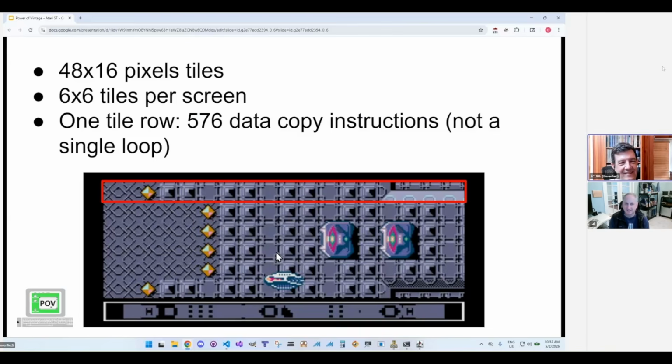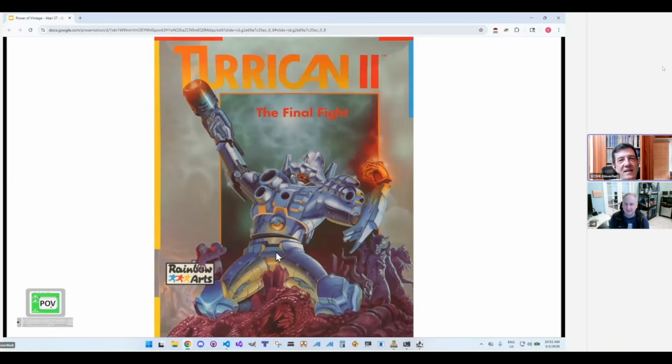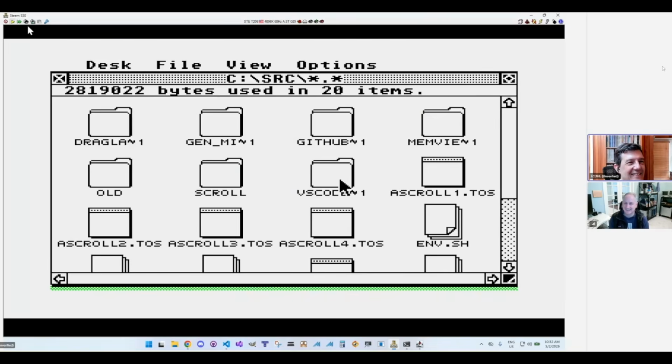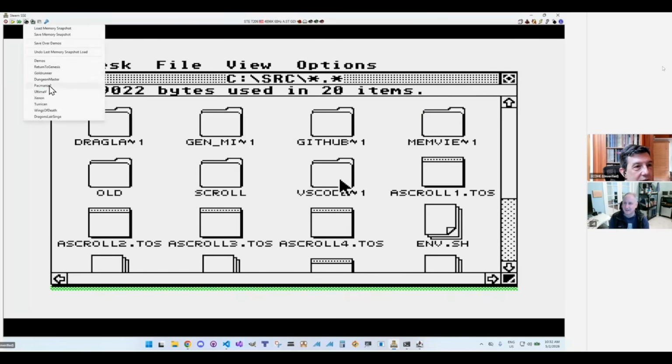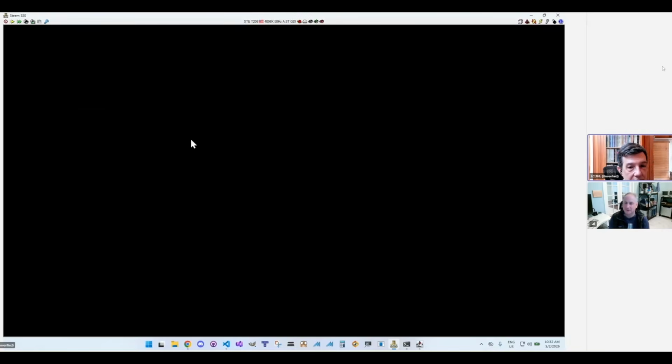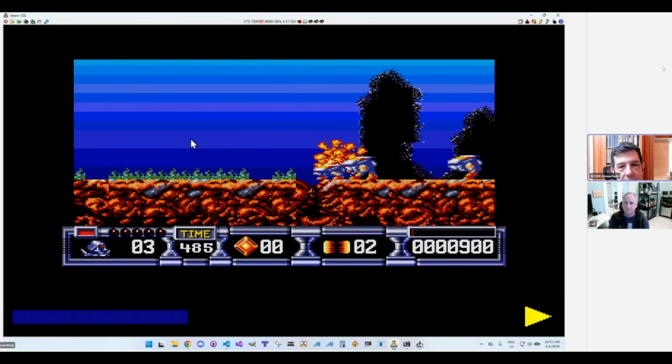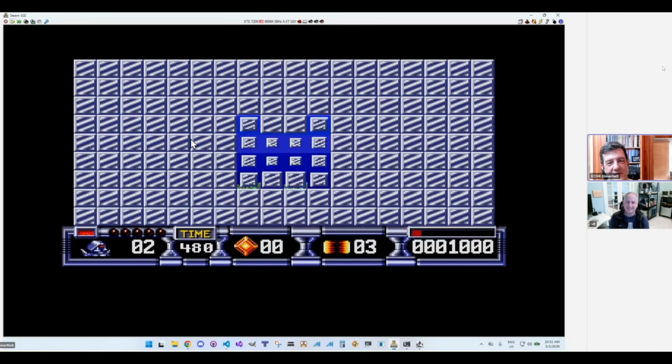Love it. Now, the next game we're going to see is Turrican II, The Final Fight. And this is a beautiful game on the Atari ST. On the Amiga, it's beautiful, but it looks great on the Atari ST as well. Yeah, Final Fight, because there's no other fight afterwards. So, Turrican, where are you? Here you go. Okay. Oh, you died. Yes, I saved at the wrong moments, but oh well.